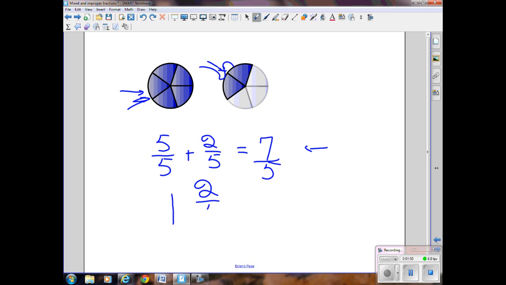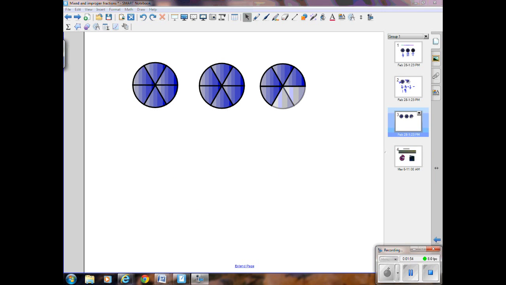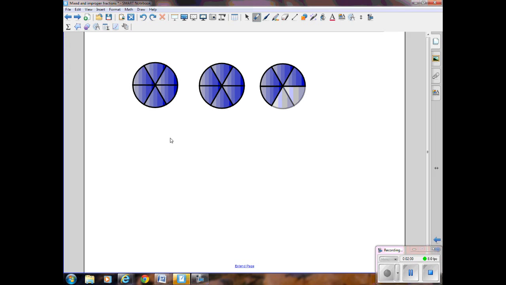Another example, looking at these three circles, is expressing two of them plus four-sixths. We can also express that as one, two, three, four, five, six, seven, eight, nine, ten, eleven, twelve, thirteen, fourteen, fifteen, sixteen-sixths. So we can show this as a mixed number, two and four-sixths, or an improper fraction, sixteen-sixths.